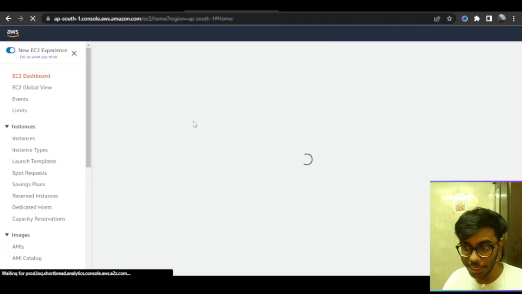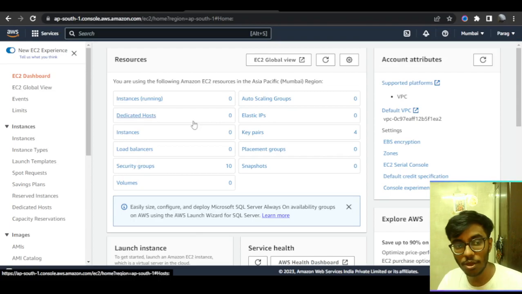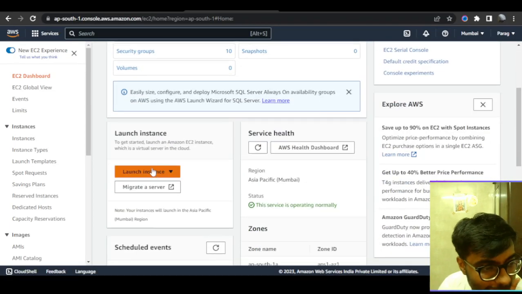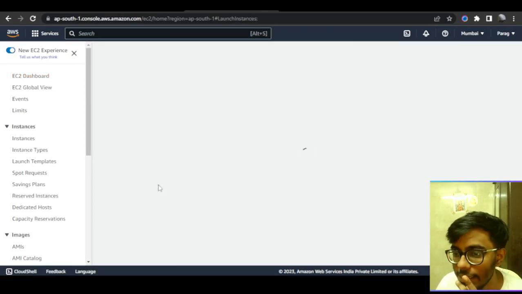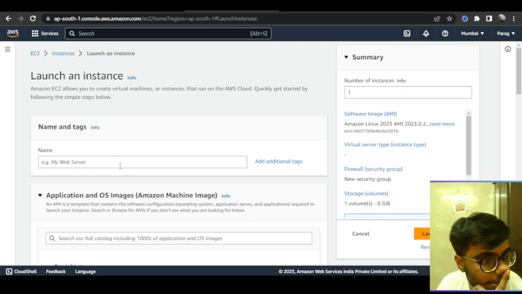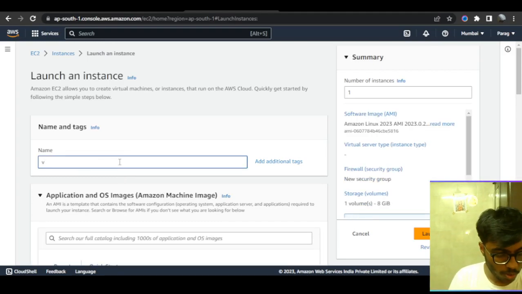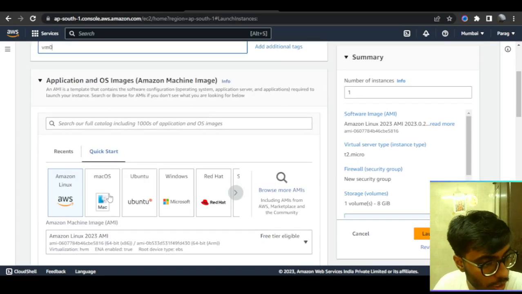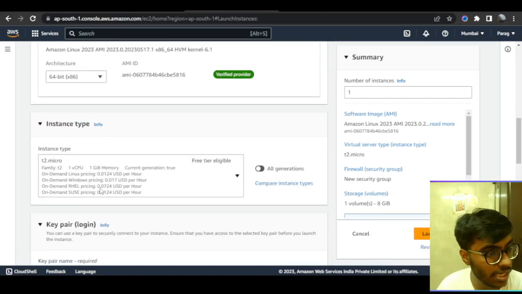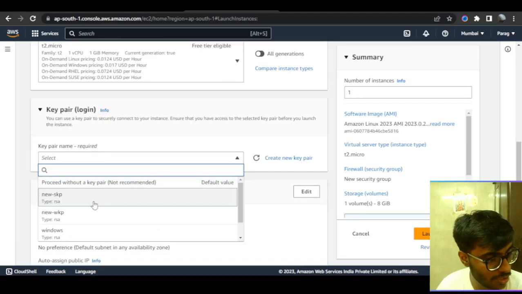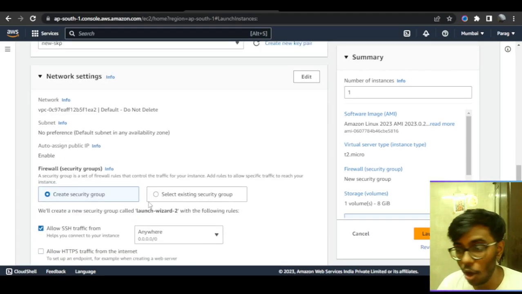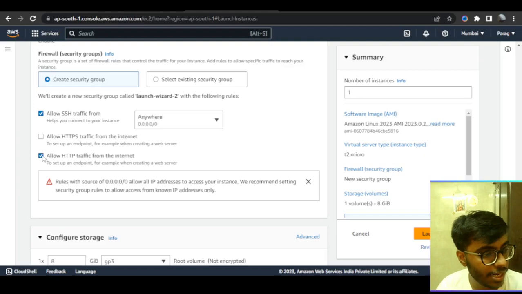Now you need to create an instance and you need to allow HTTP traffic on it. So I will go to instance and launch an instance. Let's call this VM0, because VM0 is the one where you need to host your website. Let's keep the image the same, T2 micro, because it will just be accessed. Let's give this a key pair, although it's not necessary. You can give it anything you want. Let's allow HTTP traffic on this.